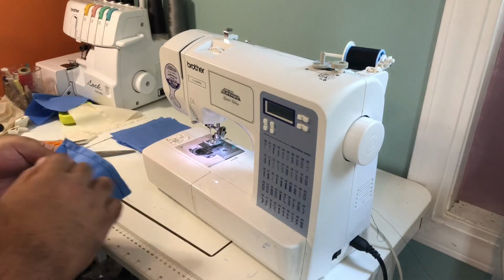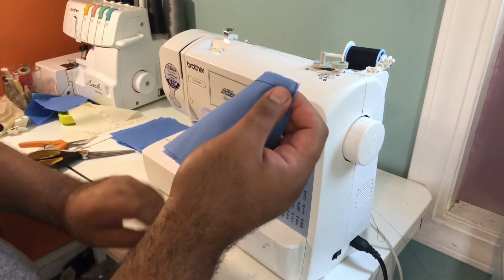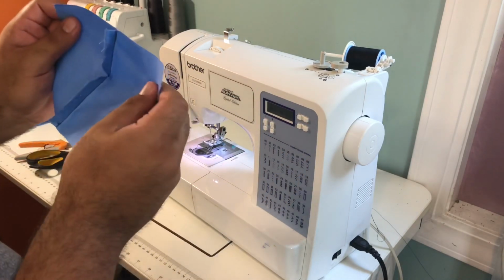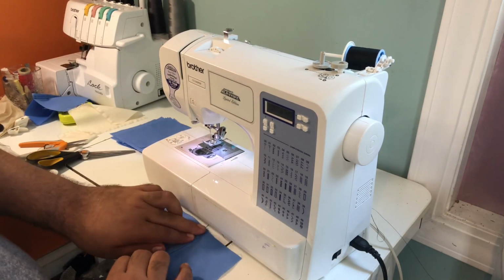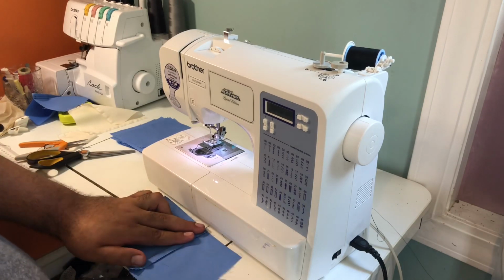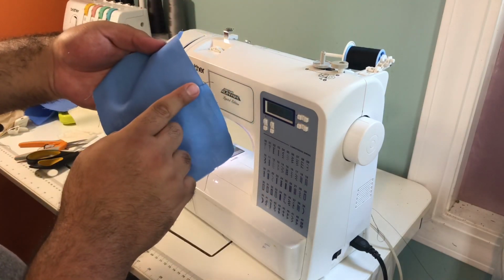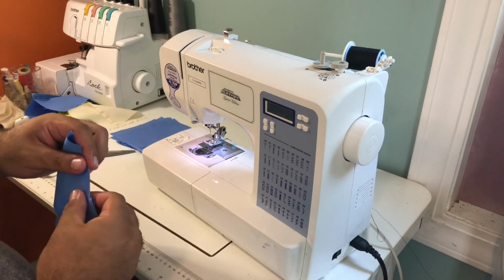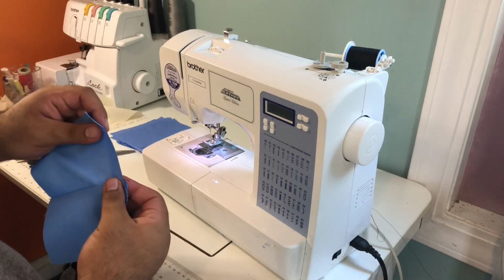Okay, so for a top stitch, we are again going to start with a straight stitch. This time we are not going to press it open, but we are actually going to press it with the seam allowance to one side. Again, you would press it to whichever side is away from center front. And now what we're going to do is line up the seam with the edge of our foot, much like we did for the double straight seam. But we're going to make sure that the seam allowance is underneath the foot as well.